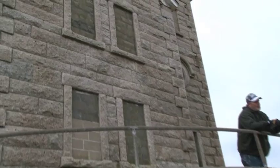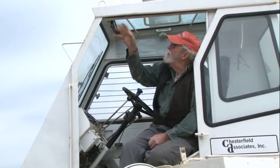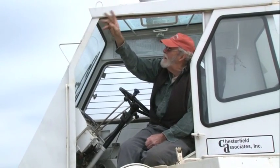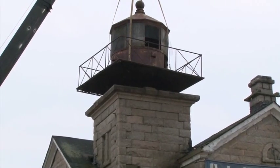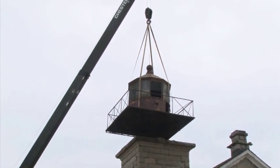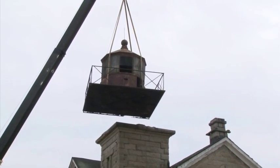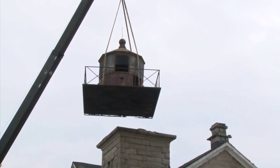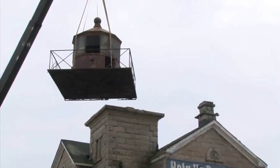We're a little tight on our distance. If I wanted to swing this way with it, there's nothing on top of the lighthouse itself that's going to hit, right? The lantern is about 7,000 pounds, and this crane was up to the task.